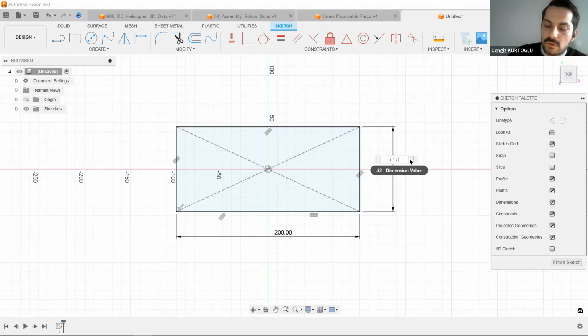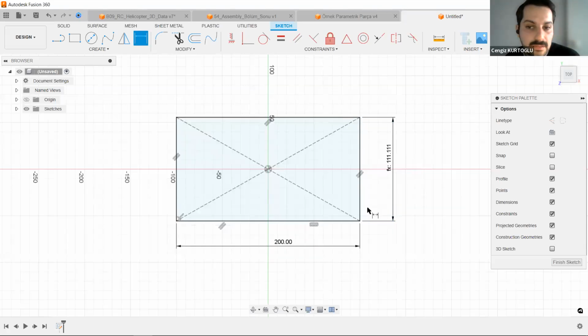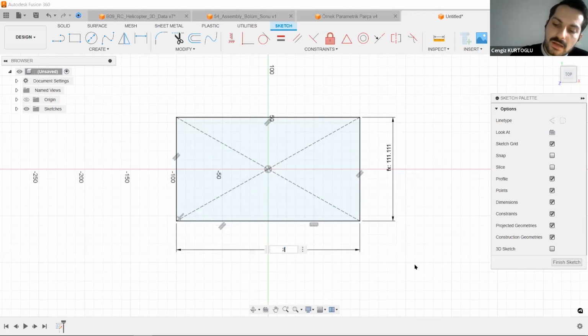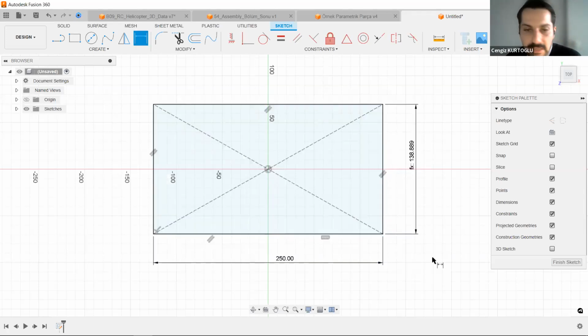It's about the details of your project. As you can see, when I change the first value to 250, it will change automatically.